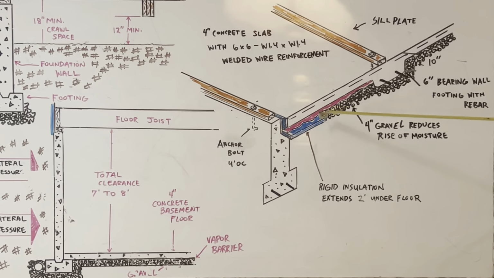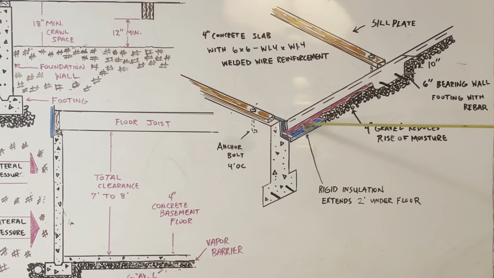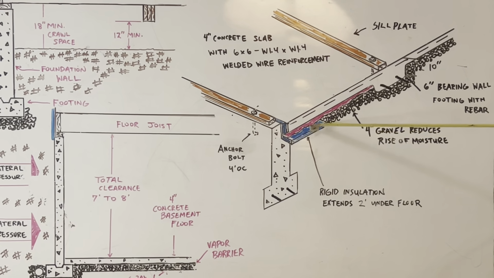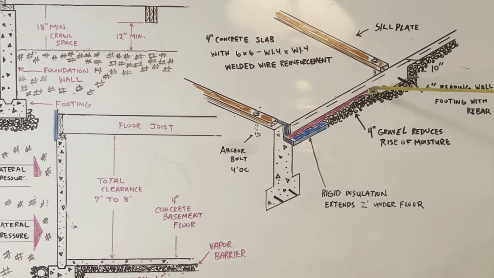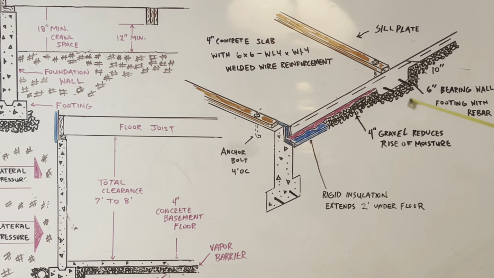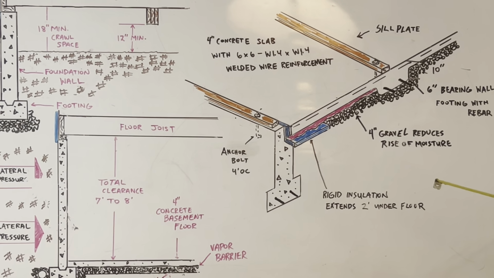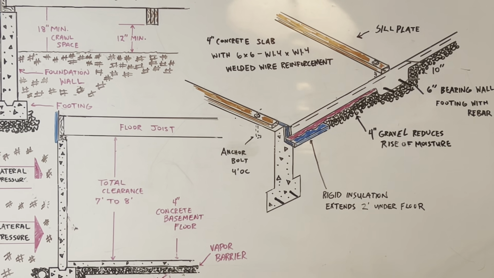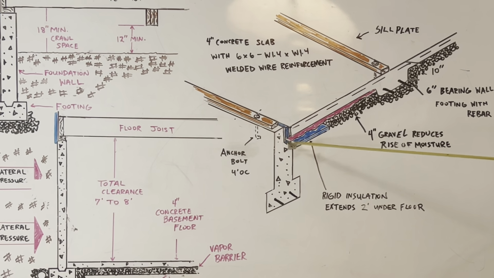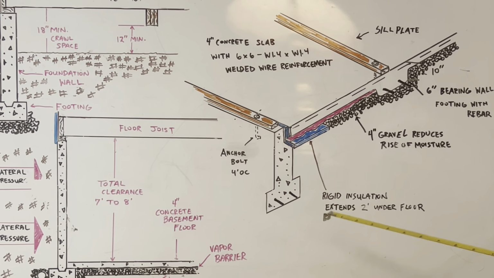And then you have right here, this is your vapor barrier. See, it's the pinkish or reddish color. That's your vapor barrier, okay? You got all these preventive measures, or you got all these barriers to prevent moisture from coming into your living space and to control also heat loss, okay? And that's what your rigid insulation is for right here.